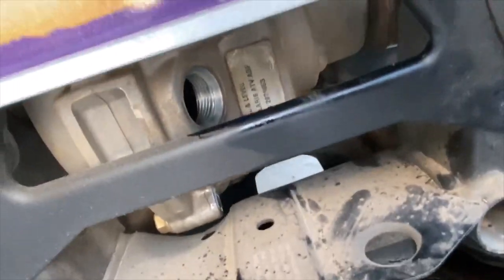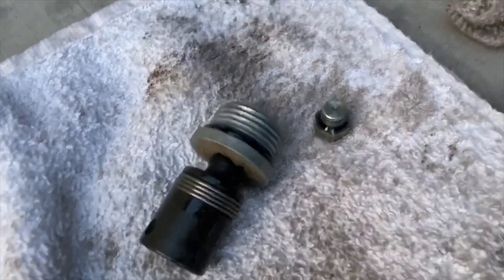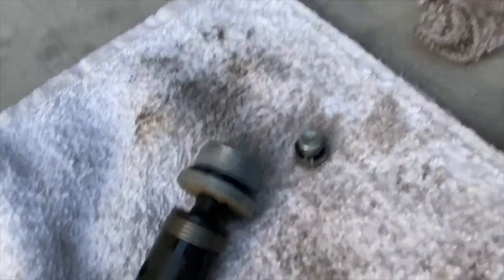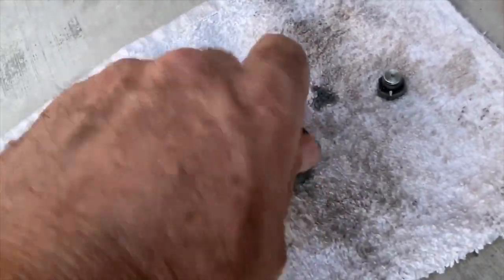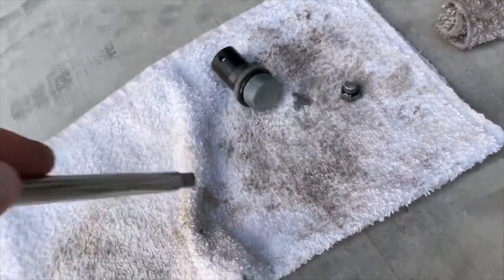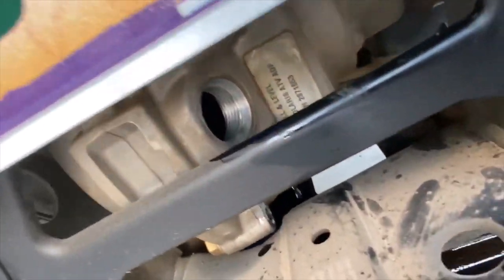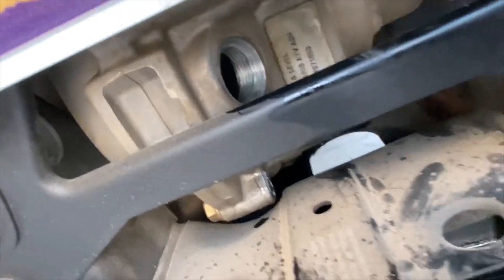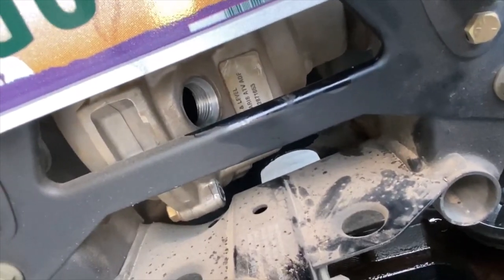Okay, and then the fill port is right there. The fill port is hard to get to too. You're going to have to use a wobble socket, and it's a 3/8 box head. So you put your wobble socket in there, and then you just put an extension. Well, you know what I'm talking about. You just put that in there, and then you're going to have to break it loose, and then you're going to have to do it by hand because this bar here gets in the way with the ratchet once it starts coming out a little ways.